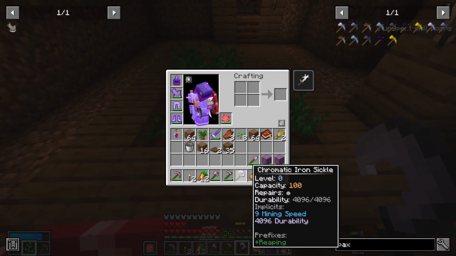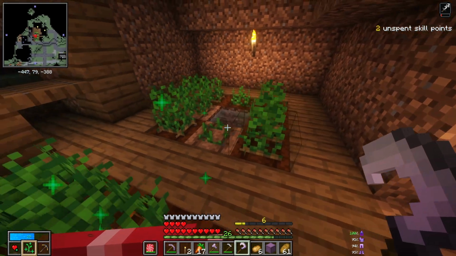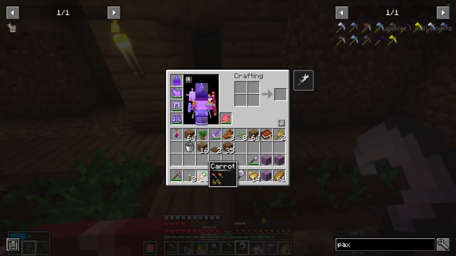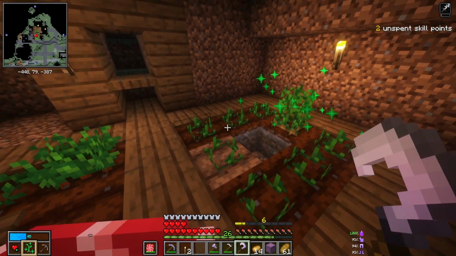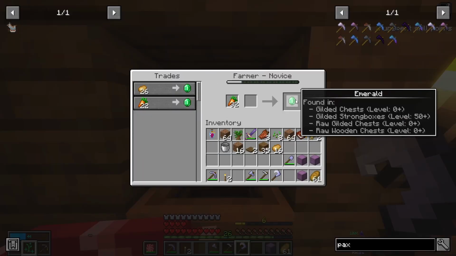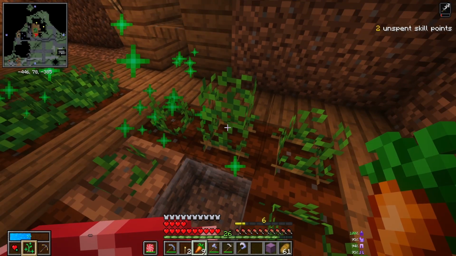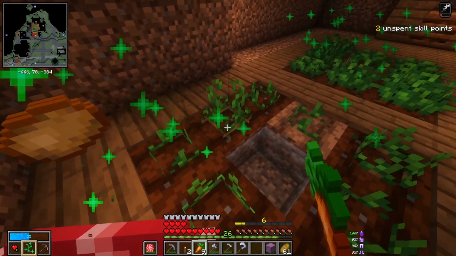So I'm not sure what these do, to be fair. Maybe he needs a whole big area of crops to mine. No? Well, there's got to be a page somewhere in the book about it. We'll read here in a minute. For now, though, we can start trading our potatoes and carrots for some emeralds. And I do still have these skill points. I'm not sure what I want to put them in yet.